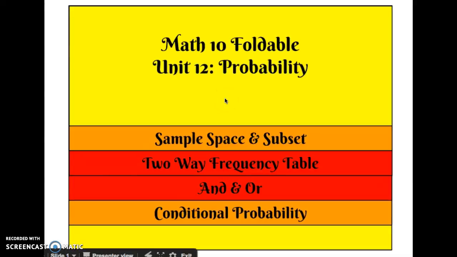Okay, today we're going to start one of the last parts of our foldable. It says conditional probability, and this is under the Unit 12 foldable on probability. So there'll be 3 total slides that we'll do, so leave a little bit of room because we might do a little bit more on this tomorrow. But today we're going to do 3 slides on conditional probability.